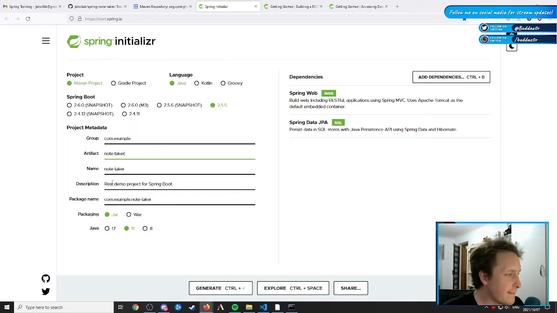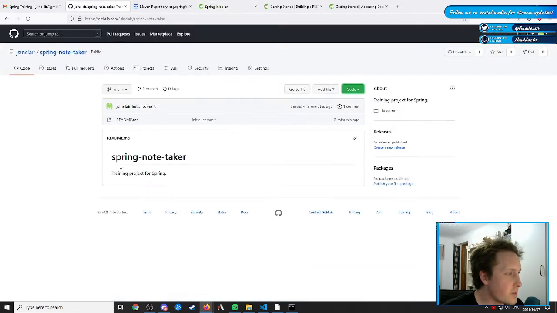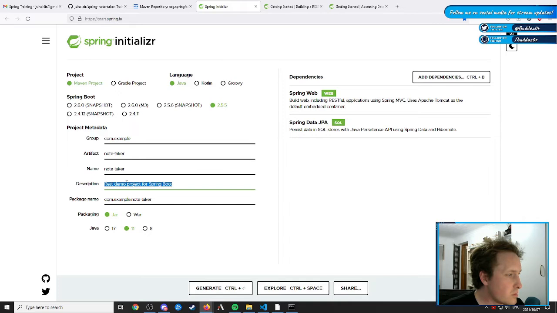Cool. Description. I'm going to copy paste my description from here. There we go. That should be fine. I'm using Java 11 for no particular reason. Spring Boot recommends using the most recent stable version, so that's 2.5.5 at the moment. And I am going to generate this.